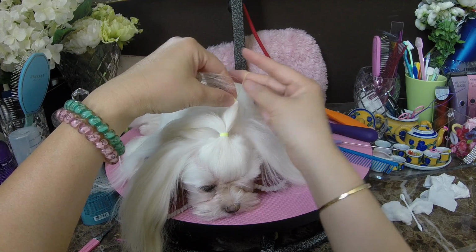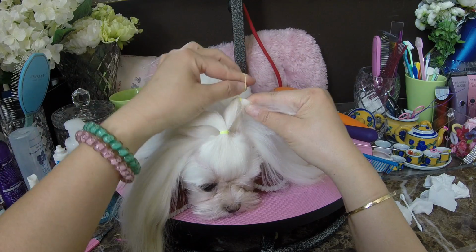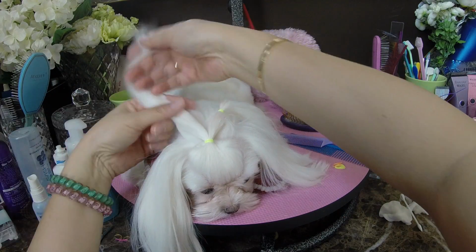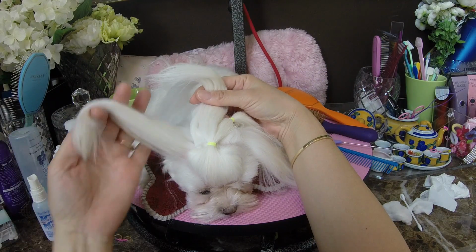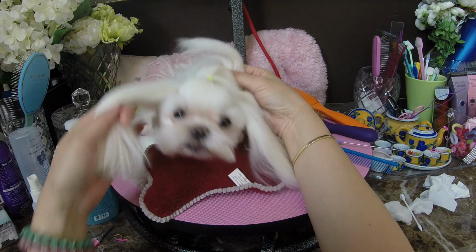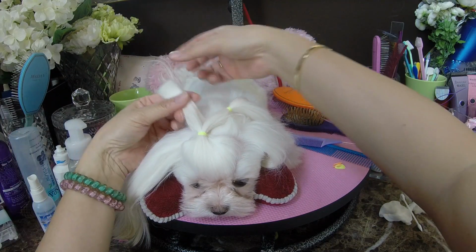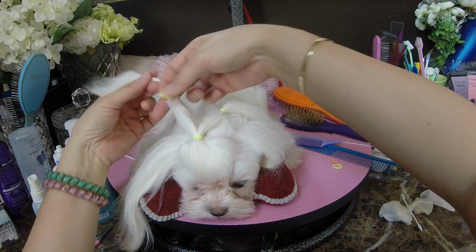Tweety has really long ears, and so when she drinks water, they get wet. When we go for a walk, they get dirty. She brings in all kinds of grass and junk. So after a couple weeks it gets kind of discolored and it's not straight anymore. But it's okay. Oh, I'm not done, babe. One more. One more, boo. Go back to sleeping or snoring.